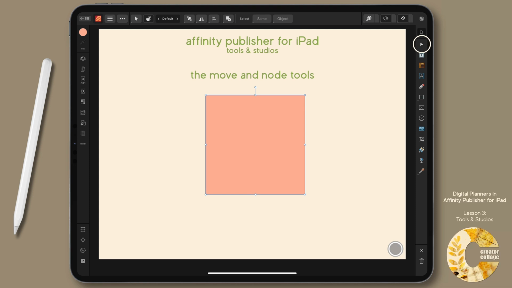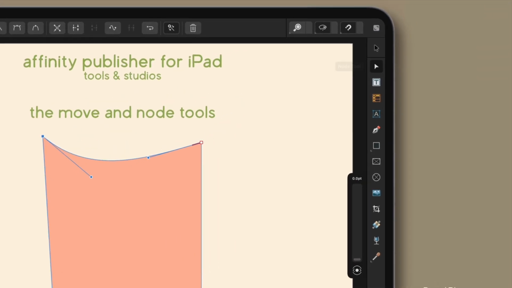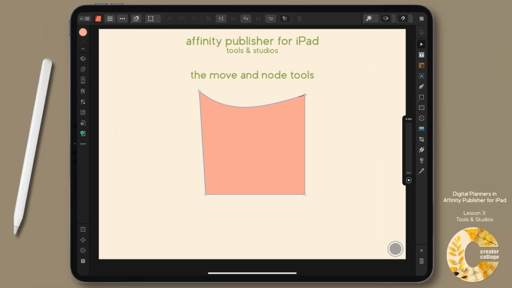Just under the Move tool, the Node tool will allow me to edit the nodes of lines and curves. So I can adjust the paths in between here. I can change the nodes. I can use these handles to make any changes I like, just like in Designer with vectors. I can toggle between the Move and the Node tools either by selecting them manually or by double tapping on the shape. So you can see that it's switching between the two as I double tap.